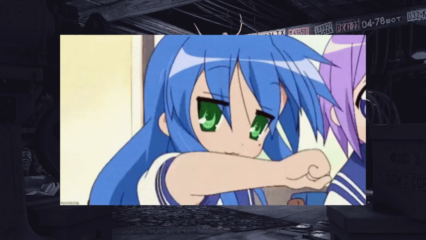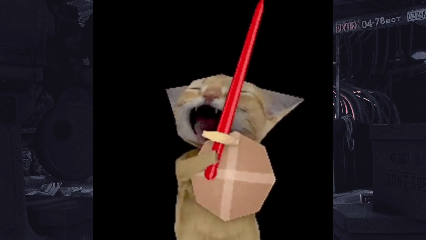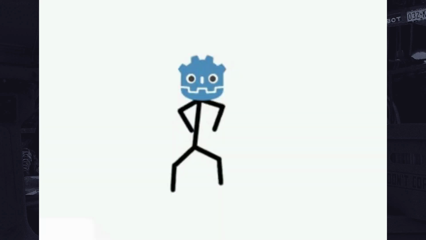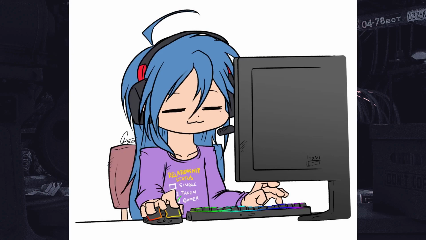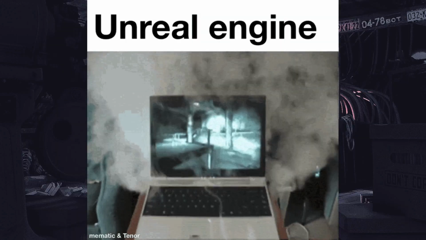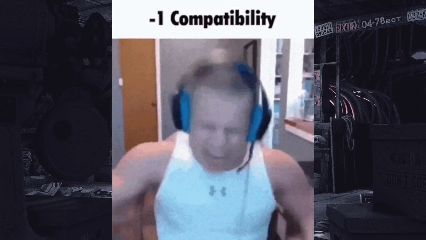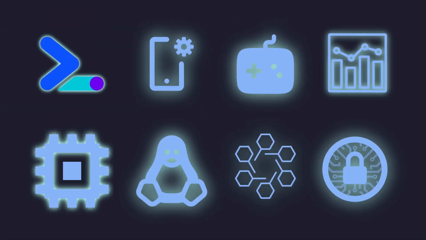Game dev. I think the name says it all. You make games, but that involves a lot, such as game development itself, server management if it's a multiplayer, engine development if you're not using existing engines like Unity or Unreal. Optimization and compatibility, making your game work on both Linux and Windows.